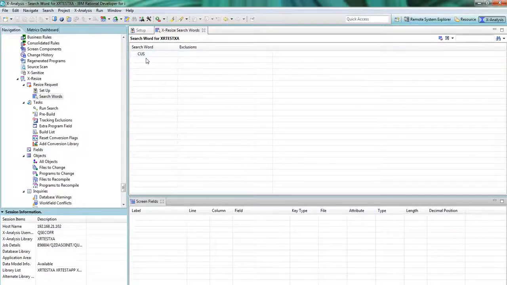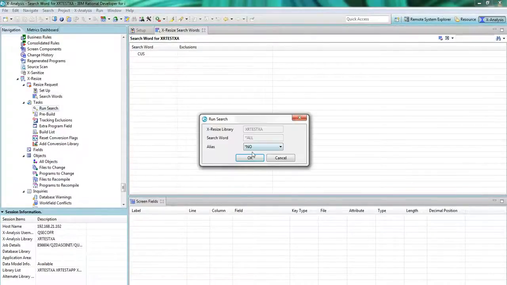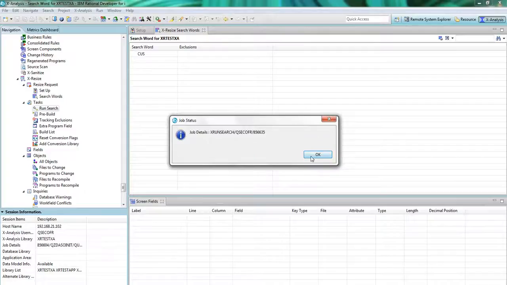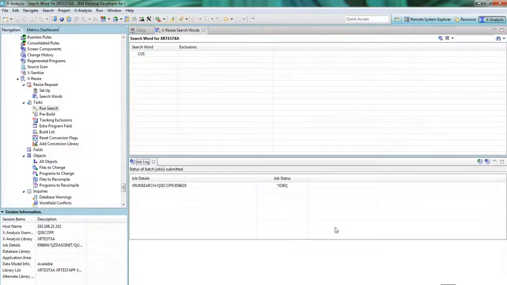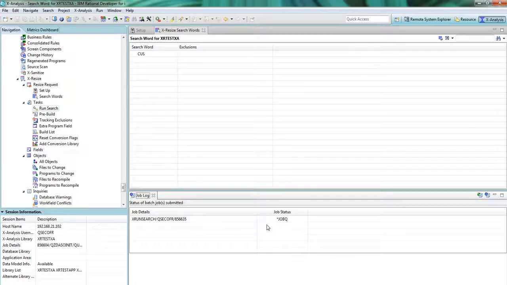And this is going to bring me up a list of fields that might fall within the parameters of my project. So I'm going to go ahead and run the search. This one will run. It doesn't take too long. And that'll launch a batch job on my IBM i server, which is going to do the extraction and produce the list of all of the fields that might fall within the parameters of the job.